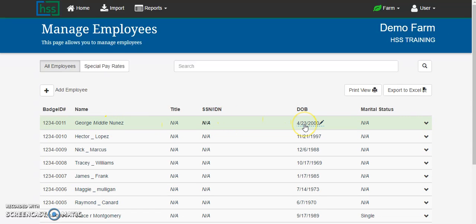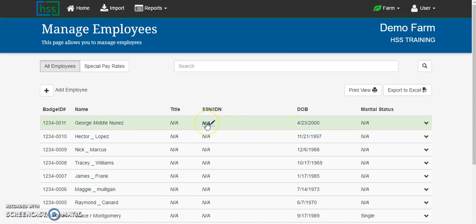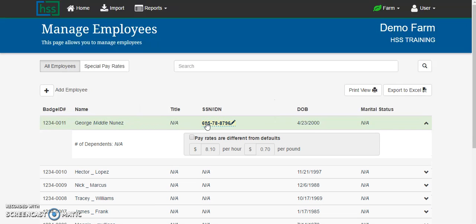of birth. If you must edit any employee's information later on, simply hover over the item you wish to change, click once, and a dialog box appears. You may then enter in any information you wish to change and hit the Enter key or the green check button to save that change to the database.